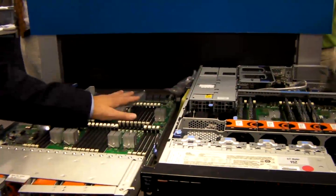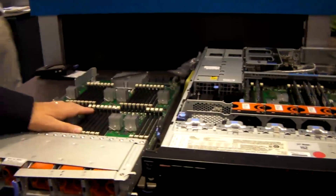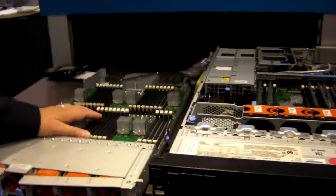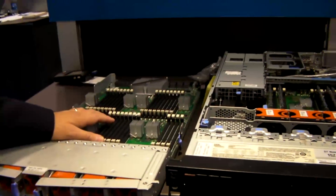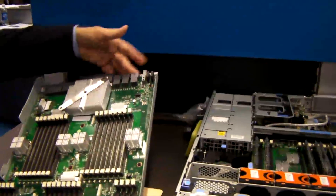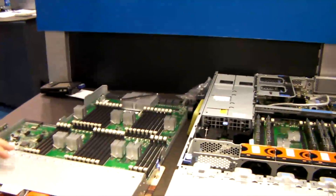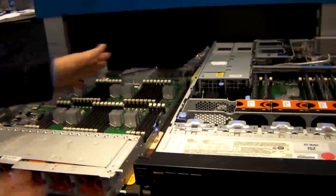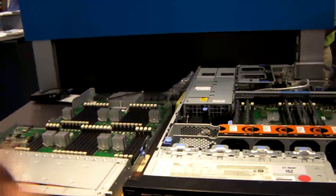So you have no processor latency going out to that memory. Because of your custom chip set, you guys have a high-speed interconnect. We use two interconnects — we have both the QPI interconnect, as you see here, and also EXA. EXA is our custom architecture, and the beauty of that is it allows us to intermix the two and go beyond the limits of what the Intel architecture can do.